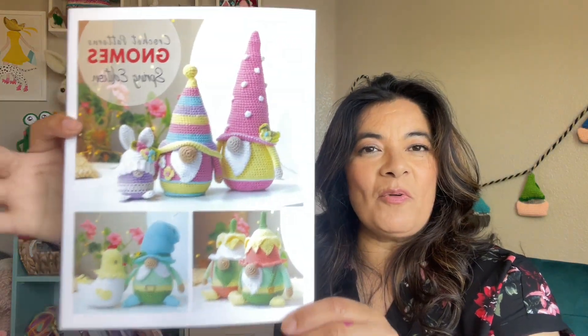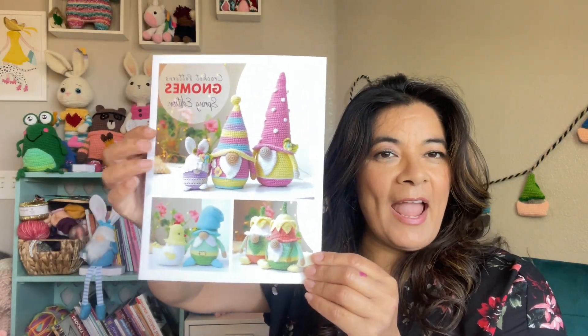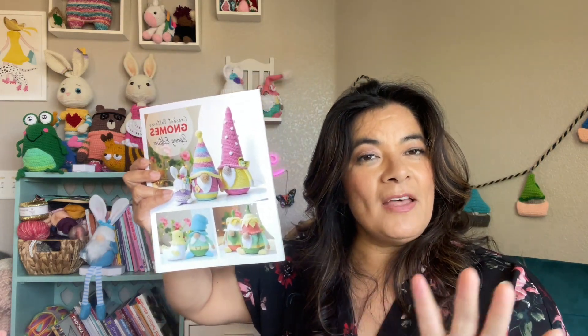I had 14 entries, so thank you so much for participating. This was a lot of fun to do with all of you and getting to see your projects. Craftably Ever After, Cassandra, and I will definitely be doing this again — we'll just have to set up a date. I've got all your names in here — there are 14 of those. The prize is this Amigurumi book plus a $25 Etsy gift card that you'll get immediately as soon as we connect. Let me show you all the projects that everyone contributed.